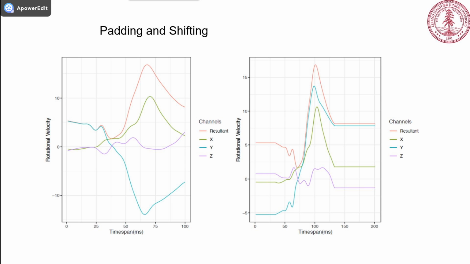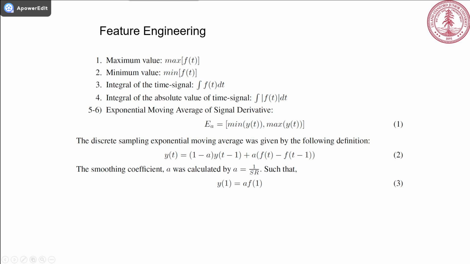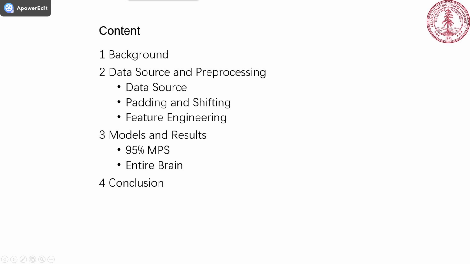Secondly, we reduce the dimensionality with PCA learned from the training set. Then we need to predict 10 principal components and reconstruct the over 4,000 final outputs. Additionally, to make comparisons, we also extracted features from the signals, including the maximum values, integral values, etc., to build DNN models. We have built 4 types of models for 2 main tasks: DNN with engineered features, DNN with padded signals, DNN with PCA and padded signals, and finally, LSTM with PCA and padded signals.